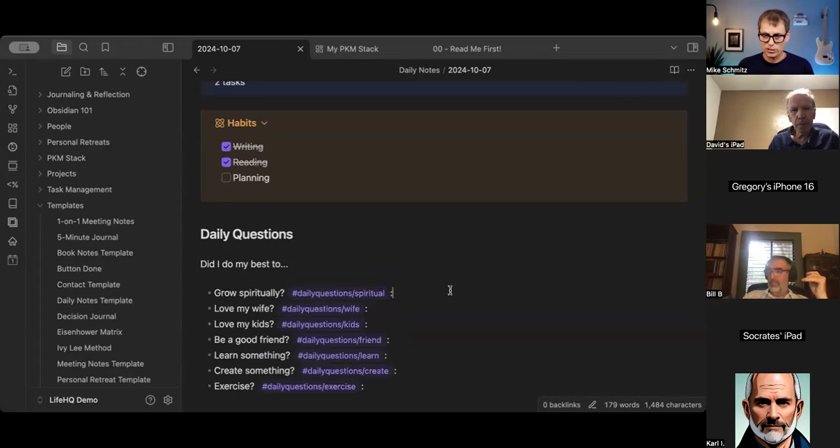So what I would do with these is I would rate myself on a scale from 1 to 10. So there's the bullets, which you can change. Then there are tags. Right after the tags are colons, and then right after the colons, no spaces, you would put your score on a scale from 1 to 10. So maybe 9, 8, 7, 5, 6, 8, 7, something like that.